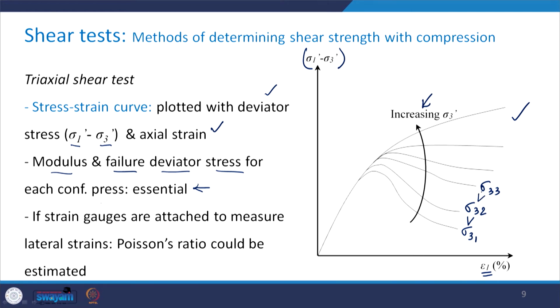So, what happens when you conduct the test at low confining pressure, you get a brittle kind of behavior as far as the stress strain relationship is concerned. You see, it goes to the peak, and then the drop in the stress is very sharp as compared to when you have increased the value of sigma 3. If you take a look at this particular plot, there is no drop. So, practically it has become like elastic, perfectly plastic kind of behavior.